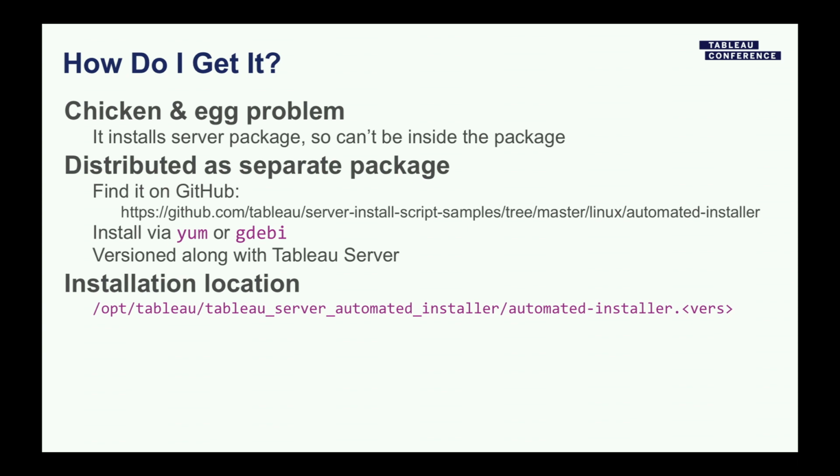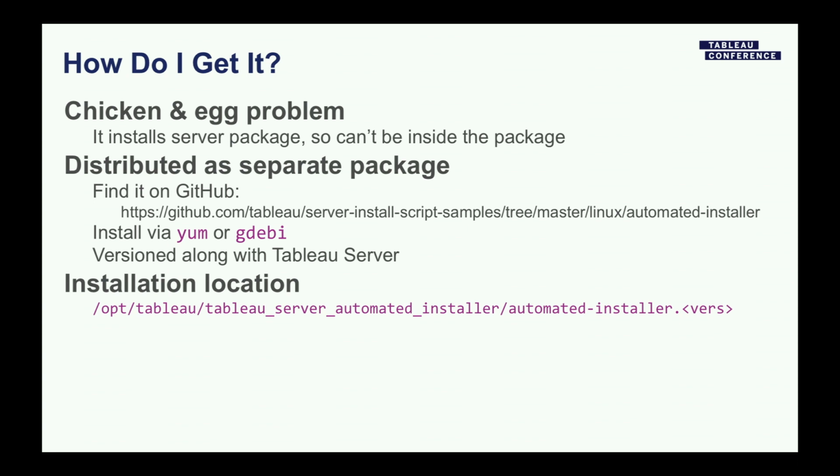You install the package using yum or gdebi. And the key thing is it's versioned alongside server. Whenever you have a new release of Tableau Server, there's a new release of the automated installer because there can be changes to server which need to be applied to the automated installer. Does that answer your question?